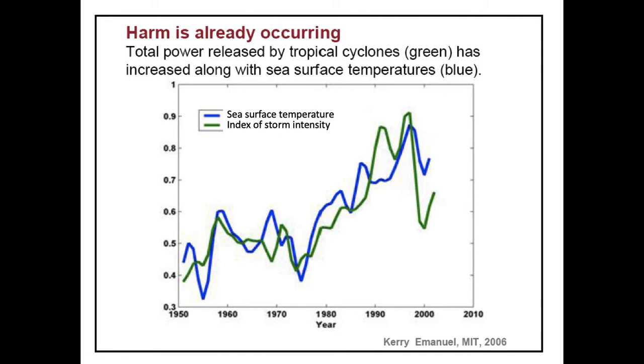Harm is already occurring. We had a crazy hurricane season this last year. This shows the correlation between tropical cyclones, hurricanes, pretty much the same, and increased sea surface temperatures. So as temperatures get warmer, we get more intense storms. So we're more likely to get the category 4s, category 5s, with hotter ocean temperatures. And so climate change is expected to make hurricanes and cyclones more intense and more of them. And so we know all about that. That is not something we really want to deal with.